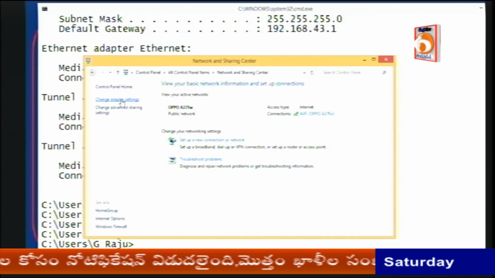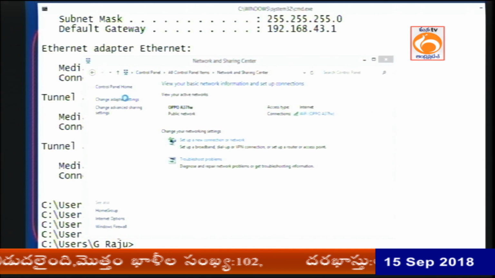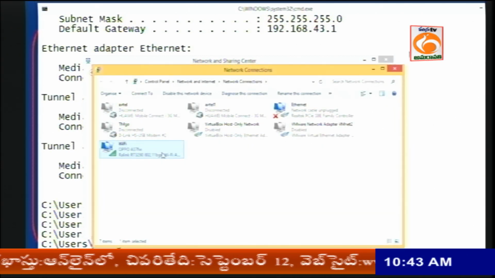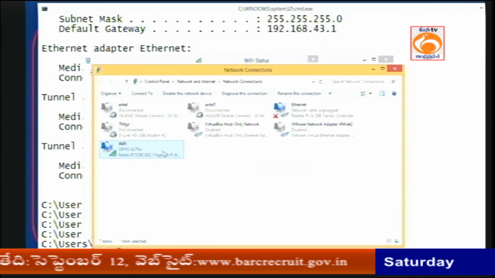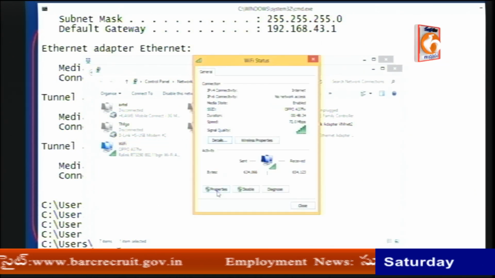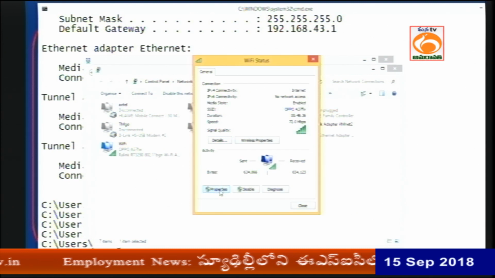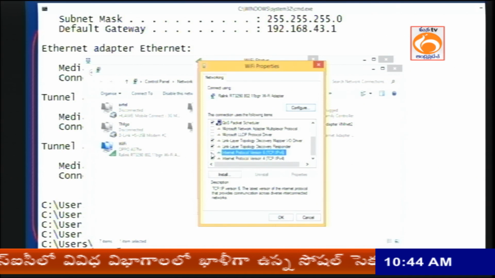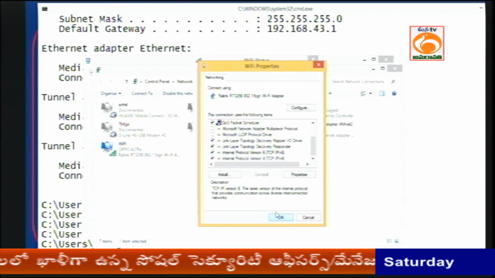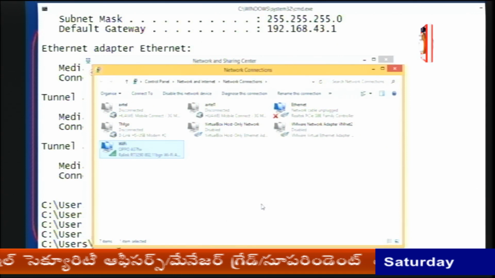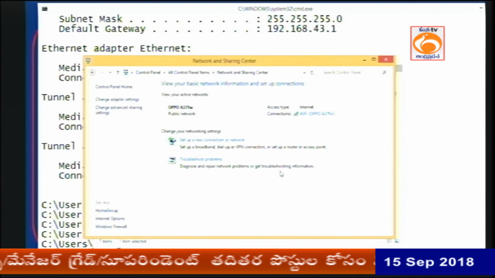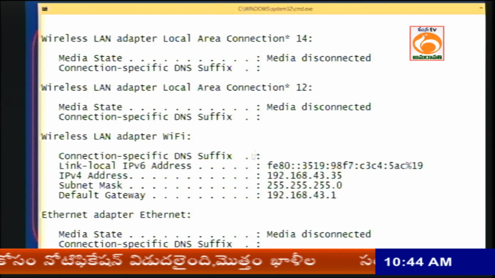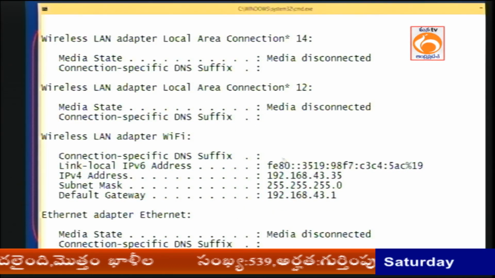So, we can see in the network properties, we go to the connections, and here you can see from the properties IPv6. So, you have IPv6 here, it is not available, so you can just enable it. Now when we come back after enabling IPv6 to the command prompt, you can see here the FE80, this is IPv6 address.